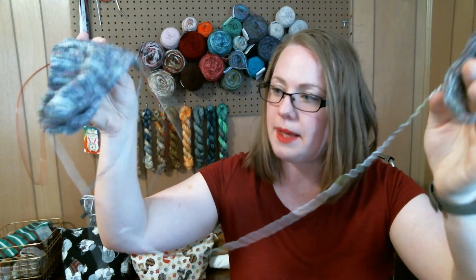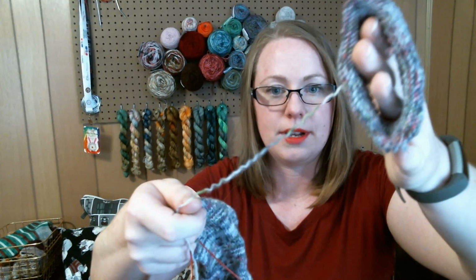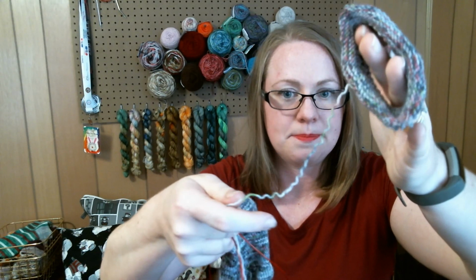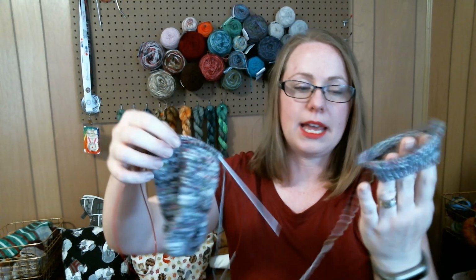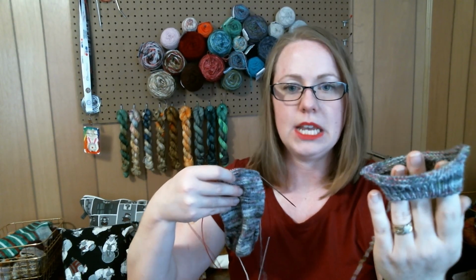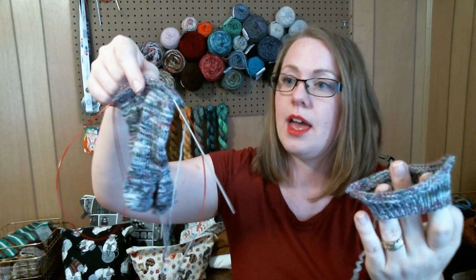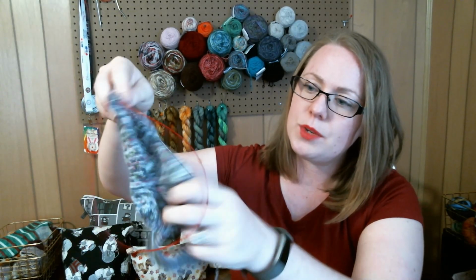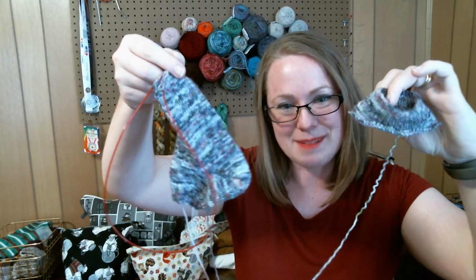So, you know what? I think I could knit from a sock blank because that's pretty much what this is. You can see the yarn has a little bit of crinkle in it from being knit up. But yeah, so like I said, I had used 60 stitches over here. Didn't fit. So I'm using 64 stitches over here. And yeah, I'm really curious how far this is going to get me.